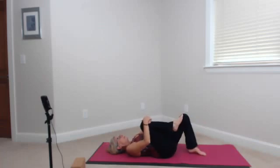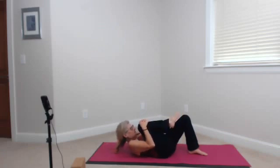Place your left foot on the floor. Hug the right knee into the chest. Inhale. Exhale, curl your head up. And then inhale, lengthen back down. As you exhale, just curl up.